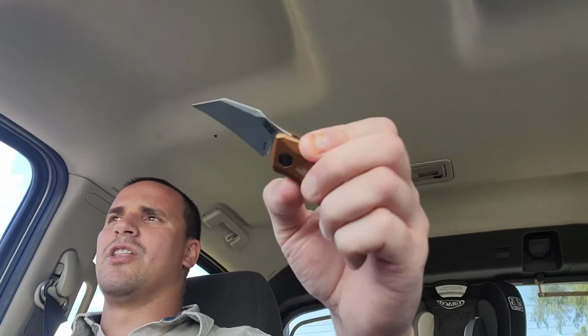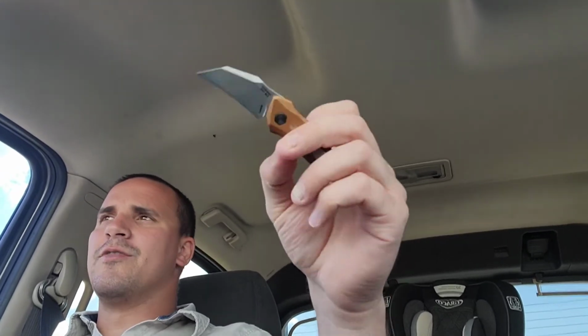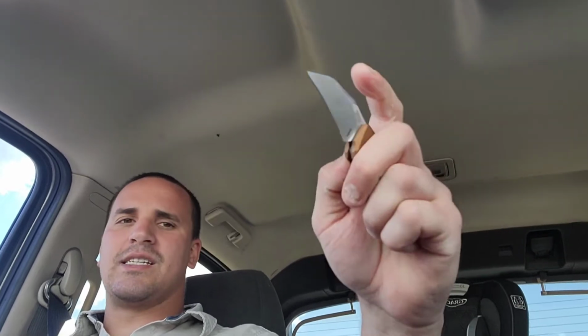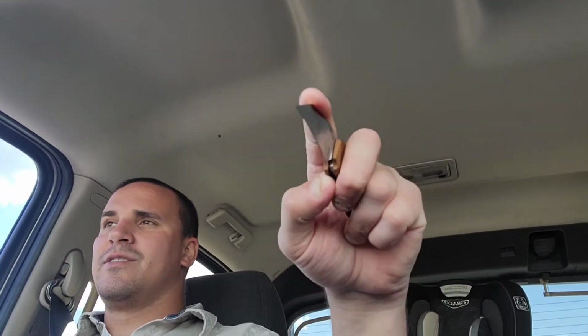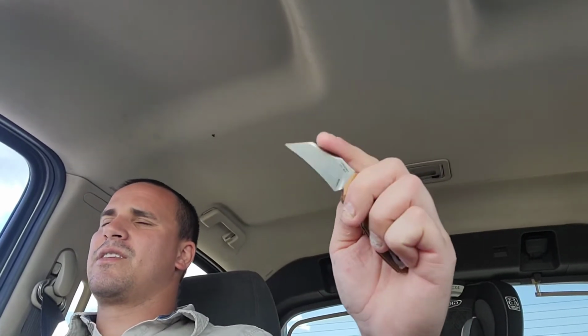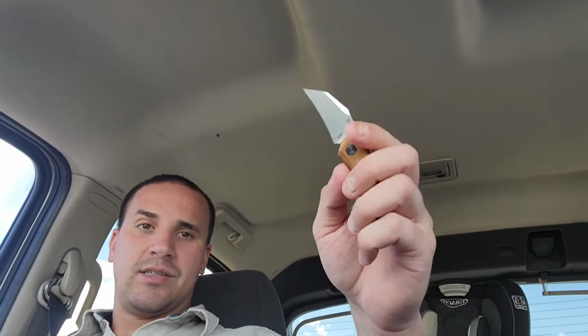So this is the Kershaw Launch 10. You guys don't need to hear me talk about this thing over and over. Ergonomically, is it a beast? No, you're not going to do crazy, insane hard use with it. It's really meant, in my opinion, for this right here. Get underneath, get over the top, you cut some stuff open, you can break down light boxes and stuff. It's just like 90% of your daily tasks, this has got it covered, unless you work in a hard use environment, then that changes.